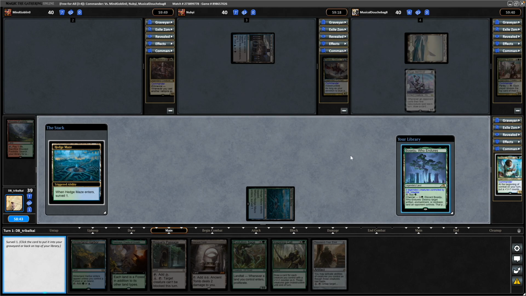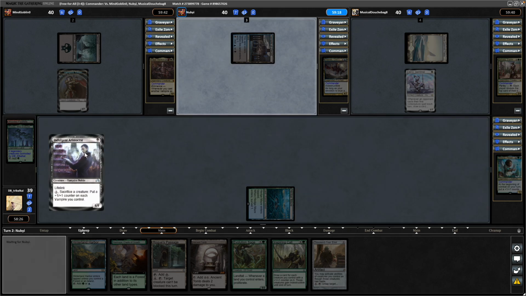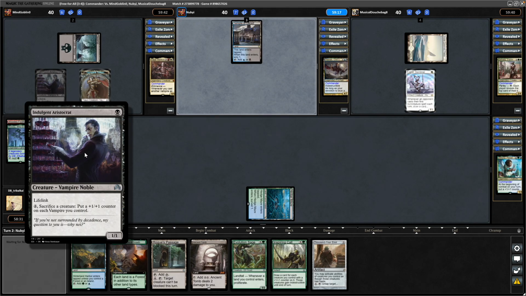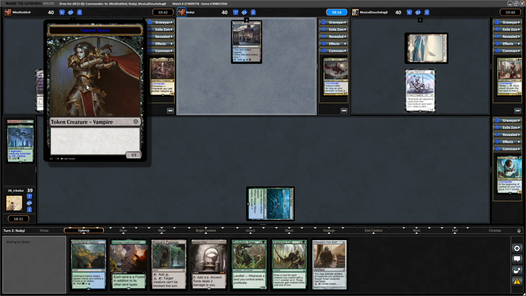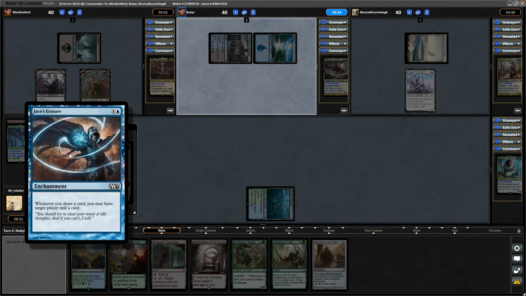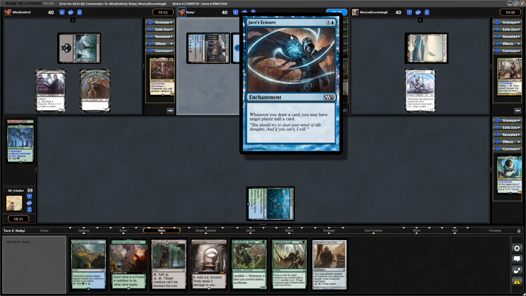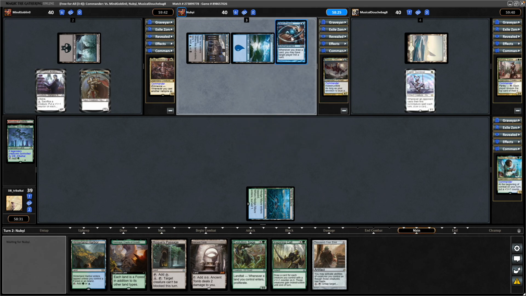And there we see a Boseiju. I think we're okay to throw it in the graveyard because we've got plenty of lands. Indulgent Aristocrat, a turn 1 vampire being played into Edgar Markov, so it makes a vampire token. Jace's Erasure triggers the Esper Sentinel for the first time. And this is an enchantment that has a target player mill a card, not each opponent, so not going to have to worry too much about that necessarily.